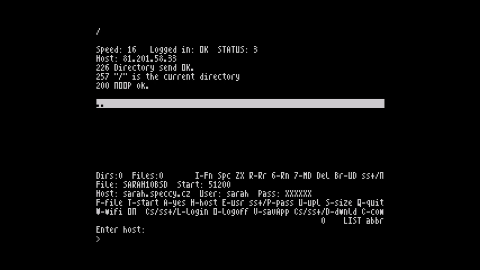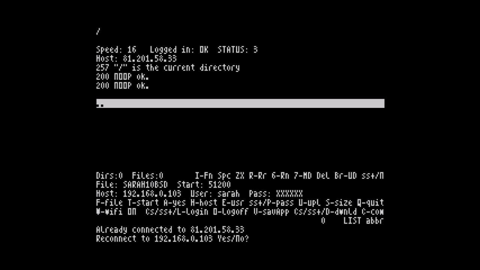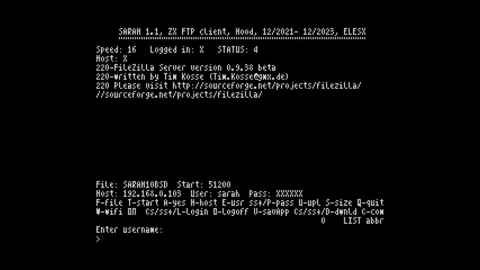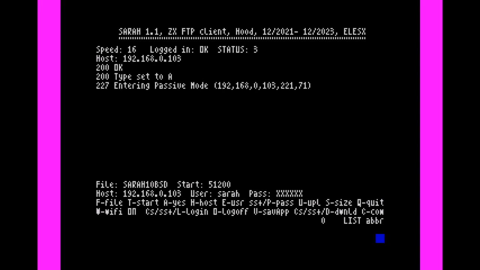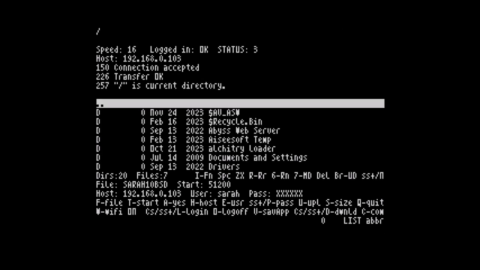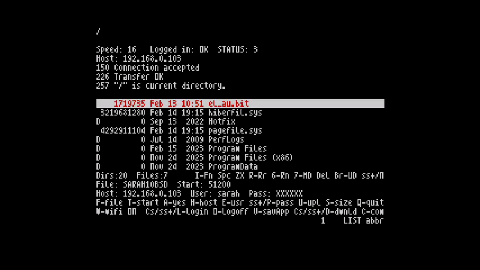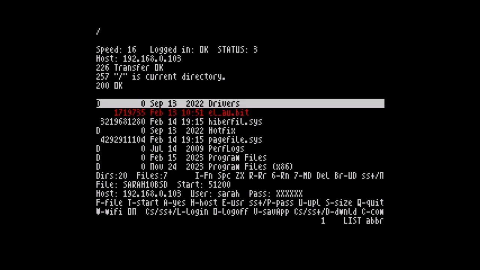So I've got the core version situated on my notebook, on my laptop here. So I have to log into it. No, yes, I want to reconnect. Right, we're in. Okay, and the file we are looking for has a .bit extension. It is this one, you see. We want to download it.